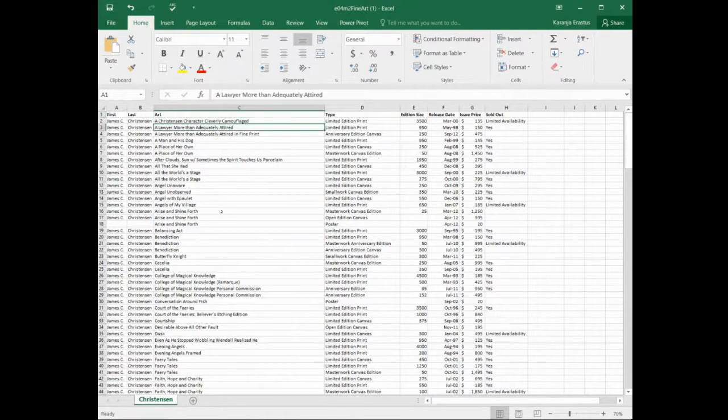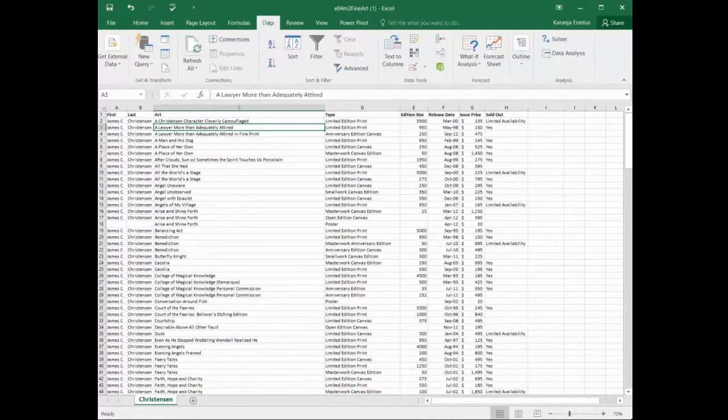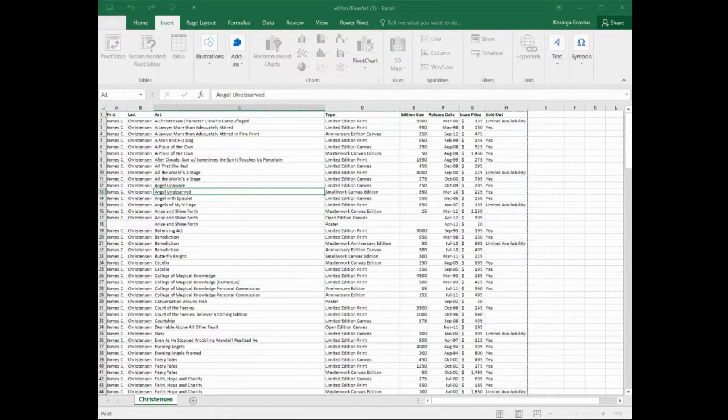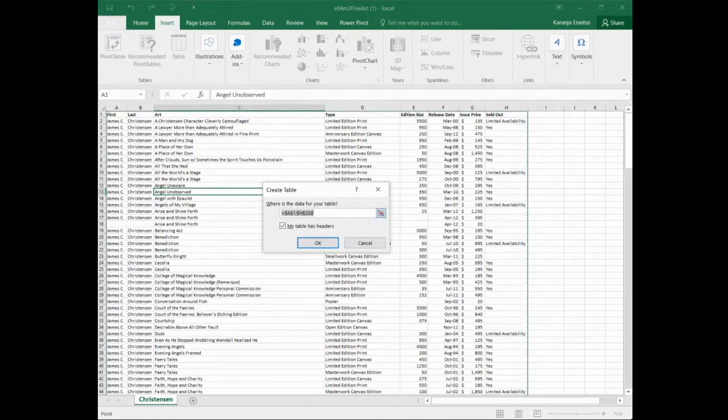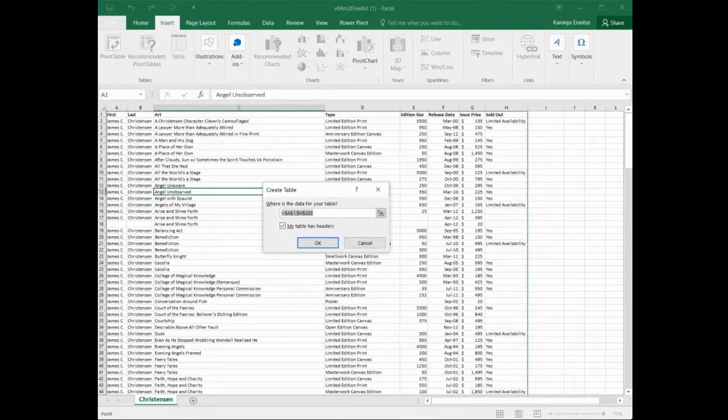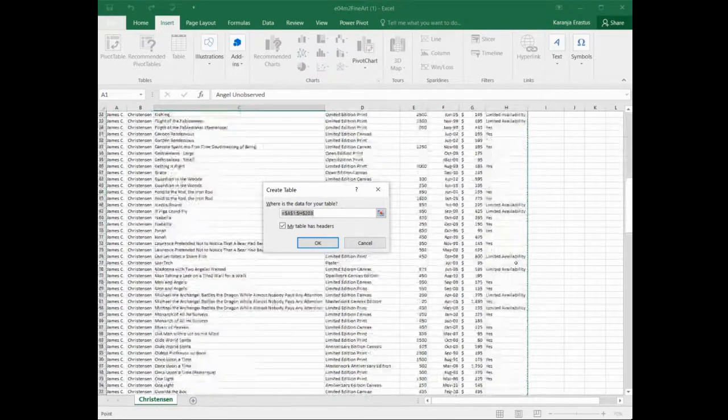So you make sure that you click inside here, and then you come to insert. Select over here, click insert, and then you click on table, and by default you'll see this pop-up window. It says create a table, and where is the table? It has that moving marquee that shows that you have selected your table. Close that, insert table. That shows you the range.